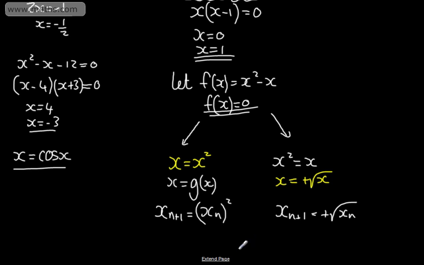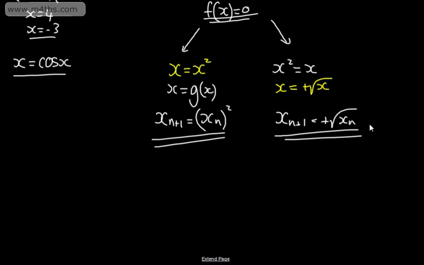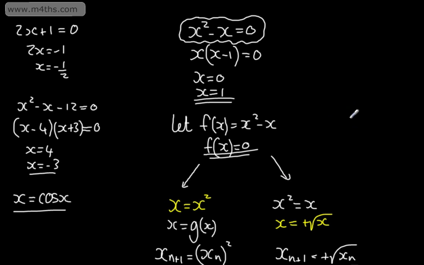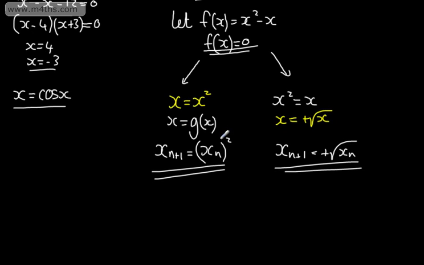So what we'll do is look at putting these in action. So let's start with this one. Now what we're hoping is that these two different formulae are going to tend to my roots. And what we want to see is one going to 0 and one going to 1. So let's start with this one. We will be given a starting value, and that starting value is x sub 0 or x0. So let's just take x0 to be 1/2.